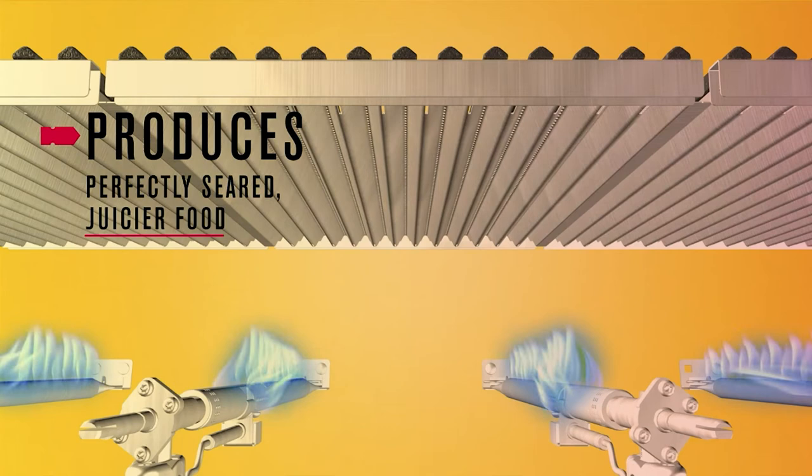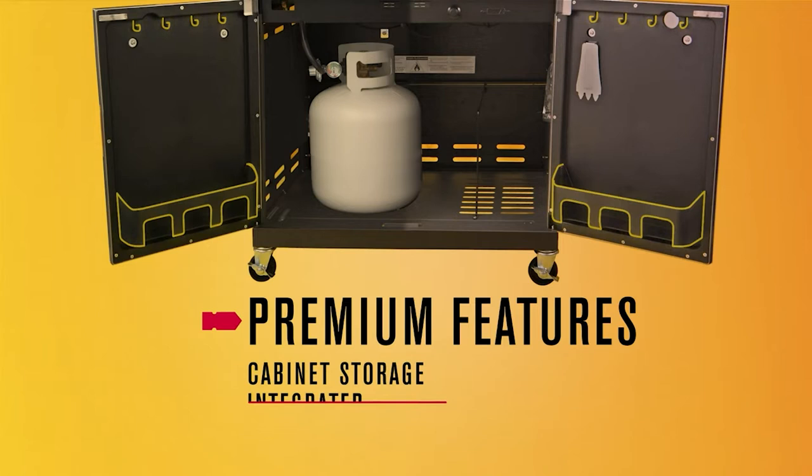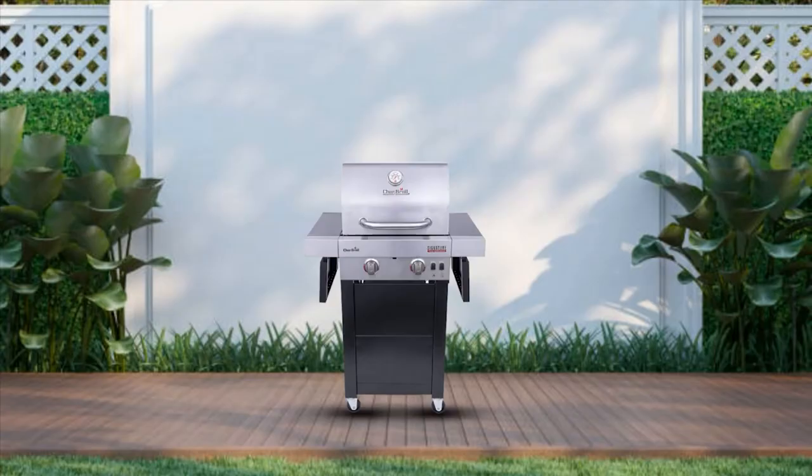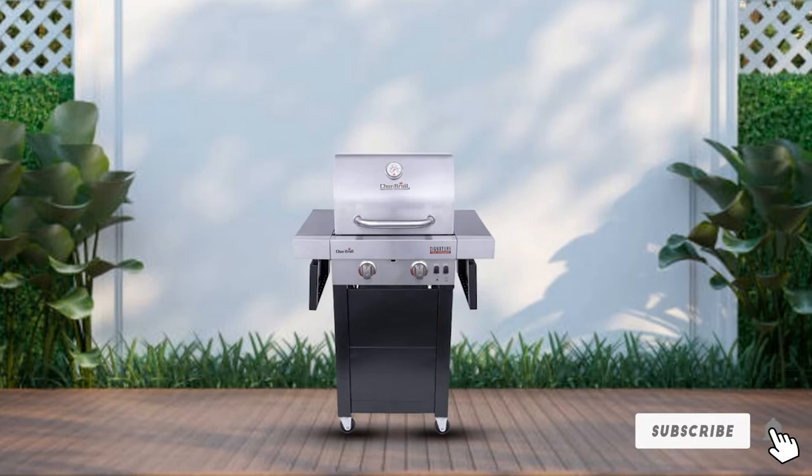The budget infrared grill uses perforated steel sheets over the supercharged burners to increase the max temperature to around 725 degrees. The biggest downsides are assembly, which is a bit of a chore at worst, and cast iron grates that aren't necessary at all. The grill hits the 600-degree mark before turning on the infrared burner — plenty of heat to achieve a brown crust before overcooking. The wheels also felt cheap, though they could likely be replaced without much issue.